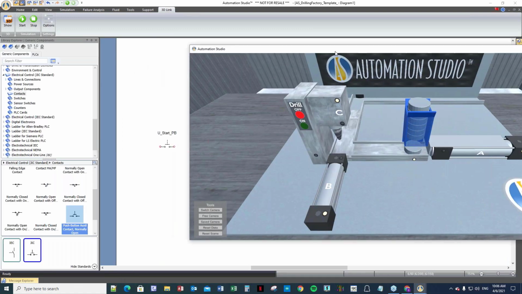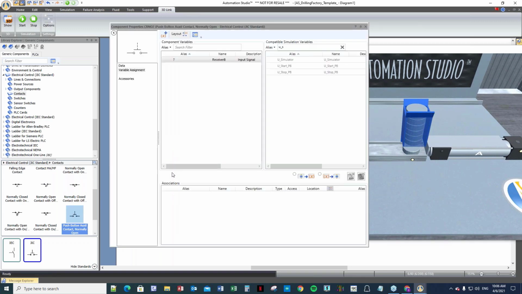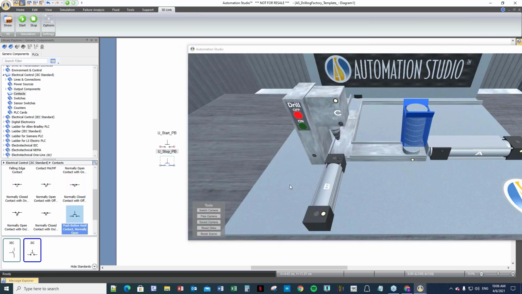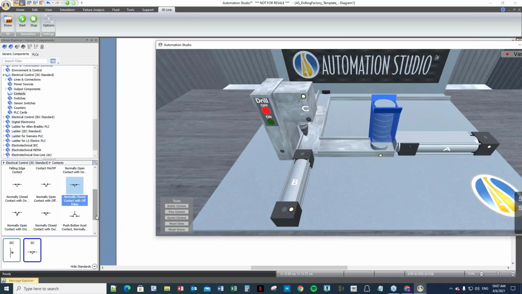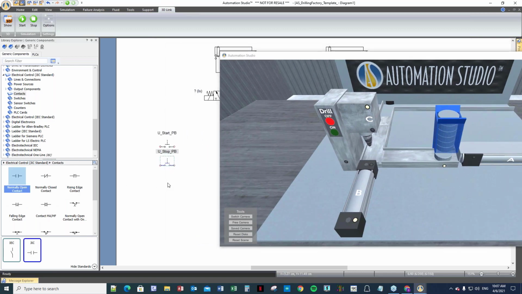I'm going to need another one for the stop. This is the stop. In my system here, to do this animation, the moving A and B cylinder, I need one over here, the blocking place, and I need the ready to drill. For this I can use contacts, assuming they're activated by a relay. There is an internal relay, so we can add one contact for each one of them.